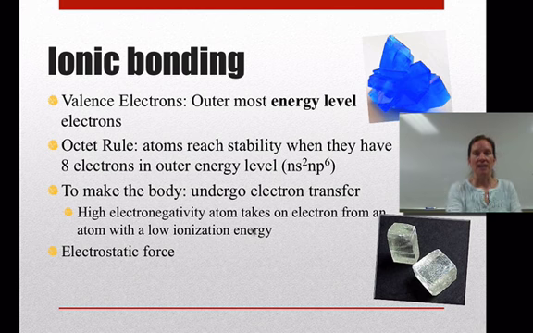So again, ionic bonding is when you transfer electrons from one atom to another atom, thus creating a cation and an anion, which are now electrostatically attracted. What's electrostatic attraction? Electrostatic attraction is that attraction between a positive and a negative charge. So this electrostatic force is what keeps ionic bonds together. Two ions stay near each other because of their attraction.